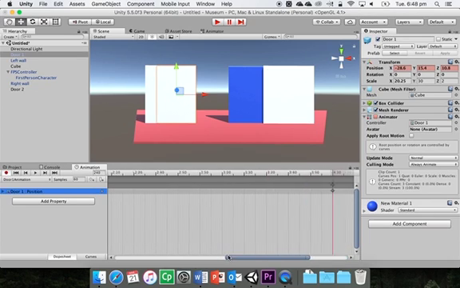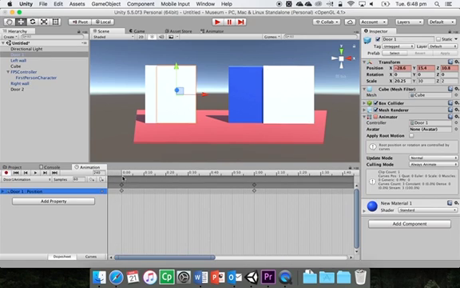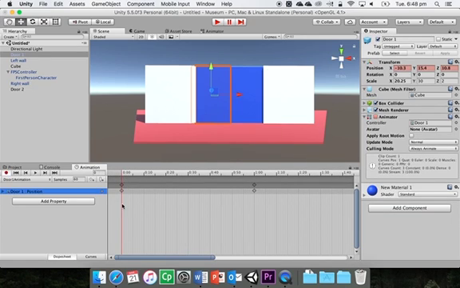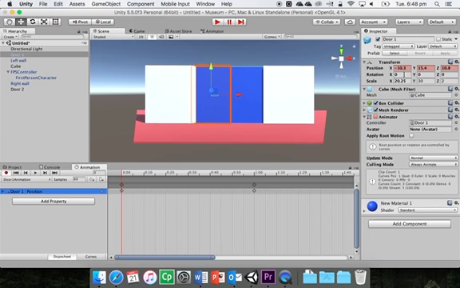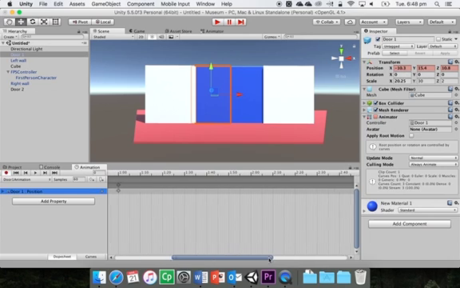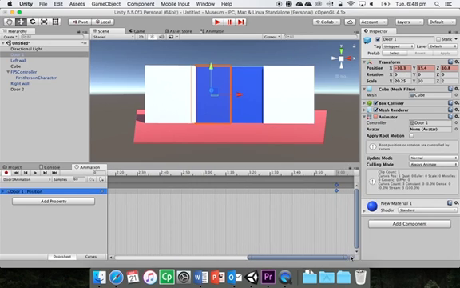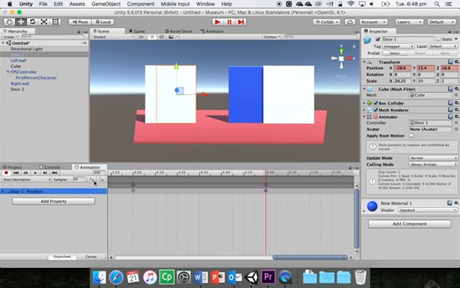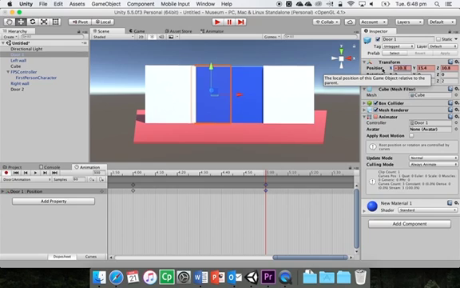And I want to add another keyframe to bring it back to being closed, but the best thing is checking on that original position. So going back to our 0 point and seeing that our position on our x-axis was -10.3. So if I then bring this up, I want to take 1 second for our door then to close. So if I go up to 5 seconds, I'm going to add a new keyframe, and so that I know that I'm getting it perfectly right, I'm going to say -10.3. So I know then that my door is going to that exact same position.